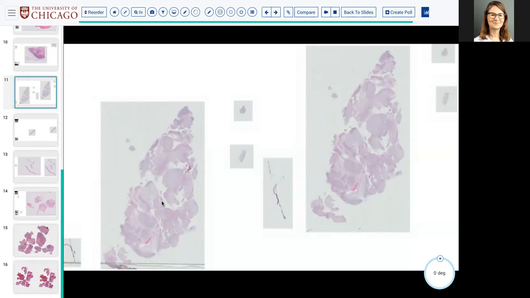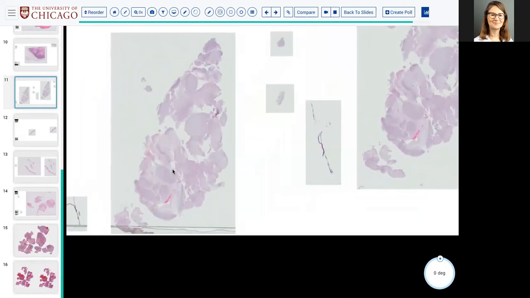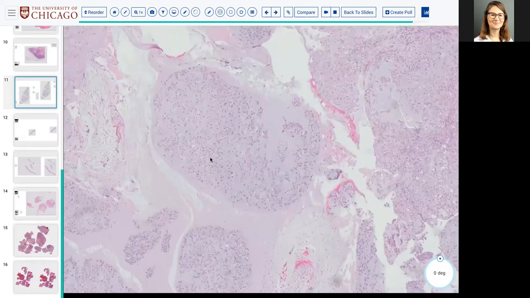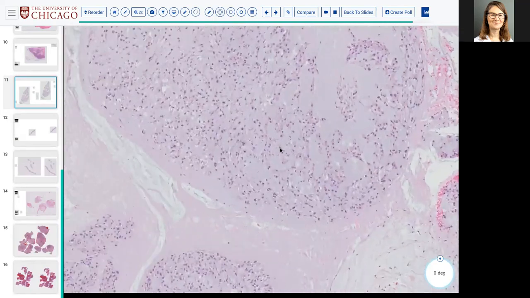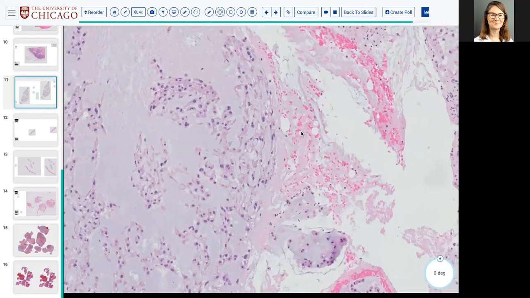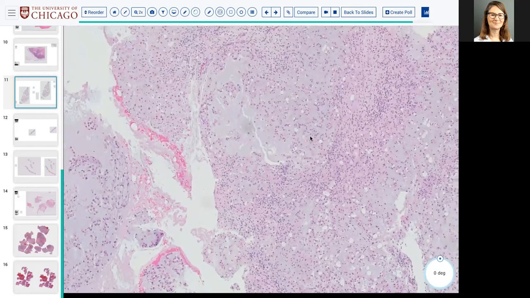Again, I didn't give you any clinical information. We're going to do this in a Kraussian style and see if we can figure it out. But we can talk about it as we go. So this is the first case of today. And if you have or have not had a chance to preview, that's okay. But I can zoom around, and if someone at least wants to describe to me what they see, that would be great.